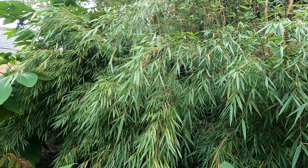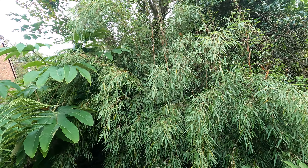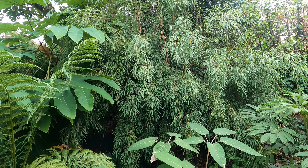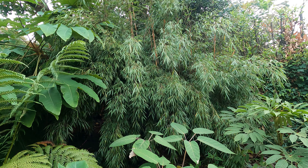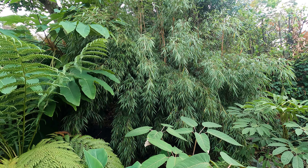The first of some of the really established bamboos in the garden — this is Fargesia scabrida. That's been in about 9 years I think. If you want to see how big a clump-forming bamboo gets, this and the one further around the garden, Fargesia moreliae, will give you a good idea.